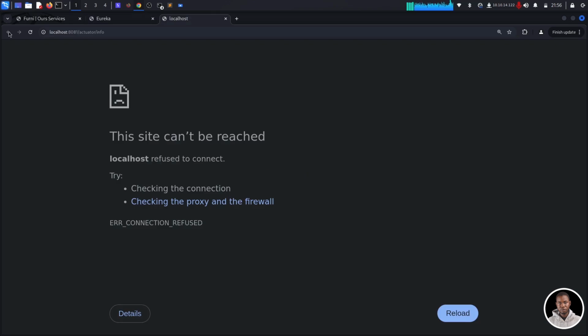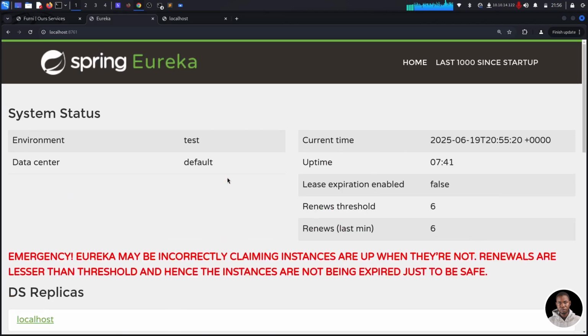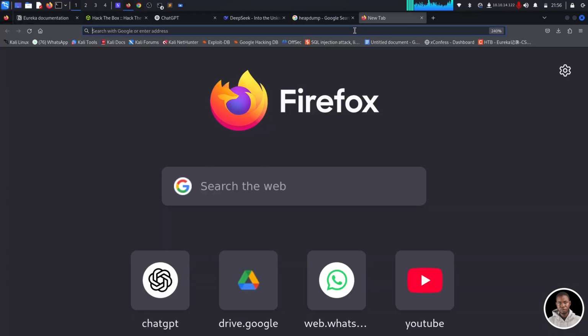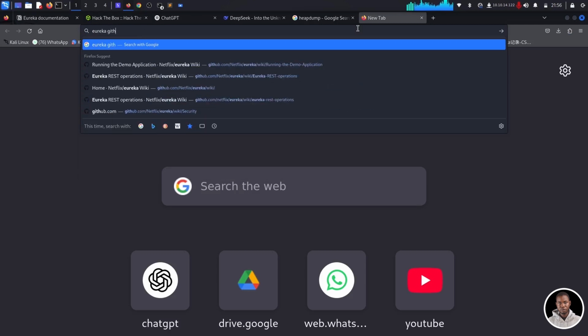So I don't think it is accessible. So what can we actually do right here? Let's call this Eureka GitHub.